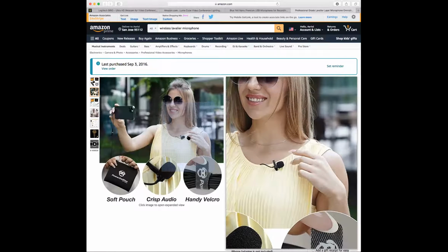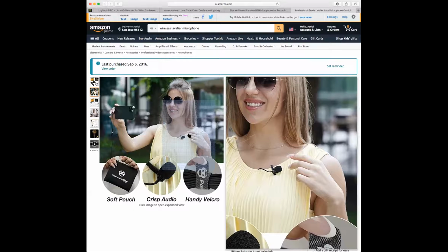They've got these really cool windscreen ones that I saw on Facebook that look really great, that are Bluetooth ones. Those look really nice if they work. But having that kind of mic, you want the microphone to be on you if you're going to step away from the camera to get a different shot, and you don't want to get all the ambient noise. So I've got a couple of these little lav ones, and I have a splitter, so it plugs into my iPhone, and I can put two of them so that I can do podcast interviews on the fly.